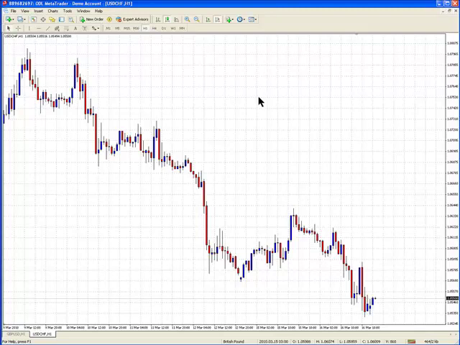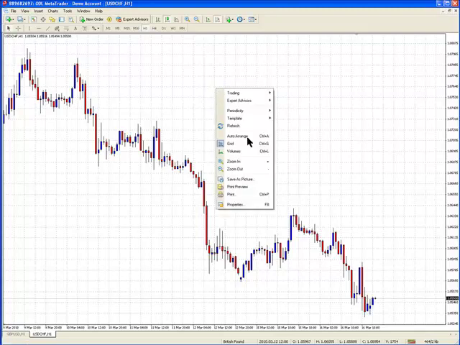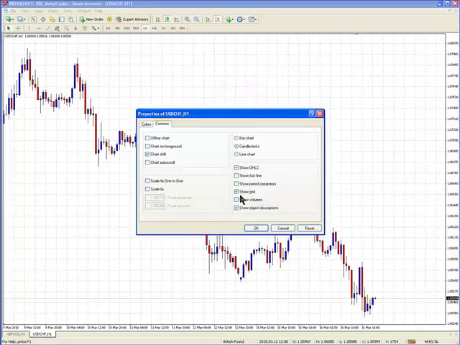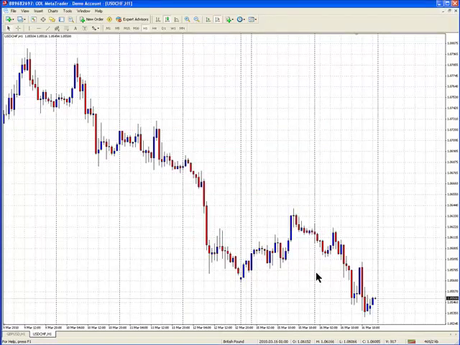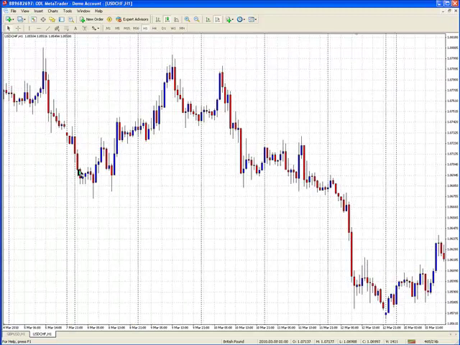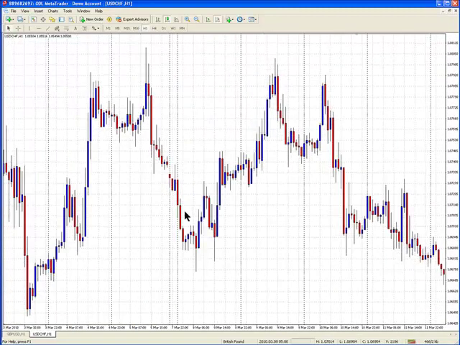Okay, now we want to put in a period separator. So we right click on the chart, go to properties, and there's a click box for period separators. When I click that and say okay, it's actually going to show me where the chart goes from one day to the next. In other words, this broker's 24th hour, then it starts at 0 and goes to 24. So what we have here is 24-hour sections. That little section you see there is the Saturday section, where there's a bit of an overlap between Friday and Saturday, so this particular broker keeps it open a little bit longer for Saturday. So you can see there's a little Saturday in between every day. These period separators are quite nice.